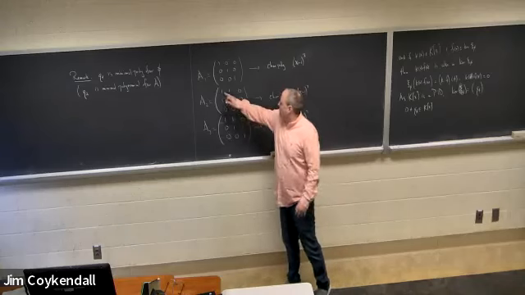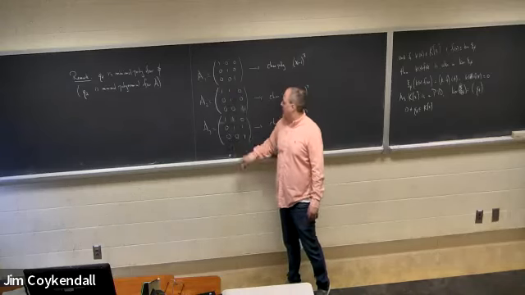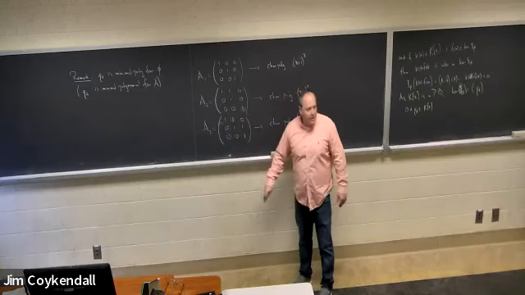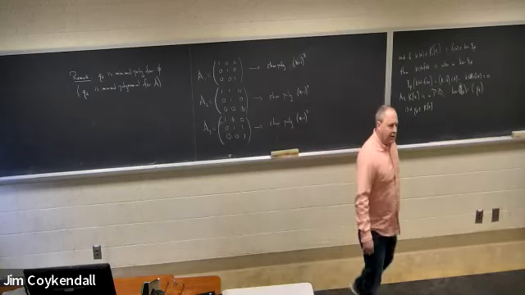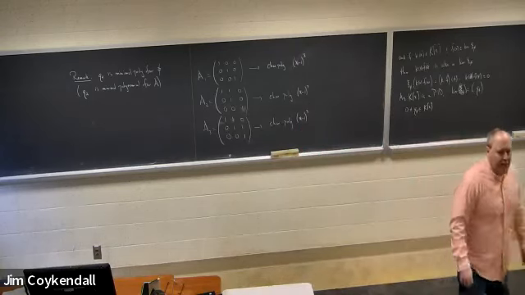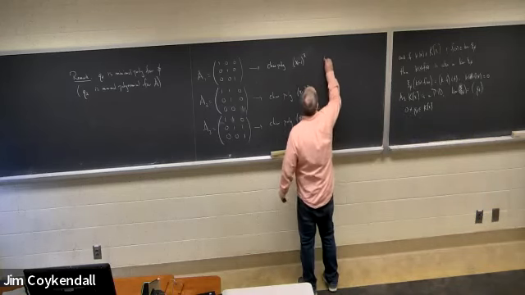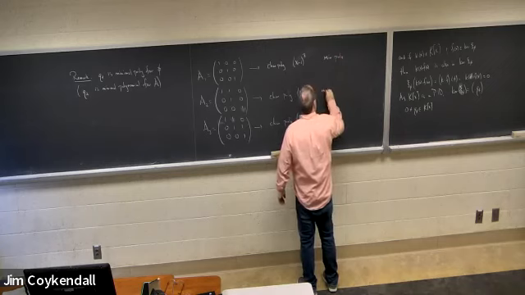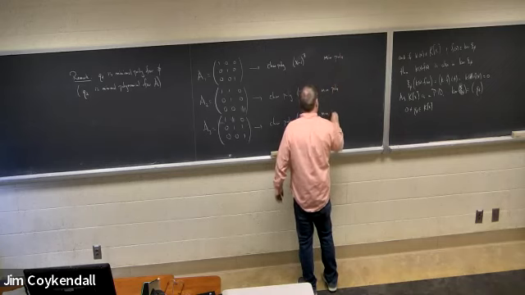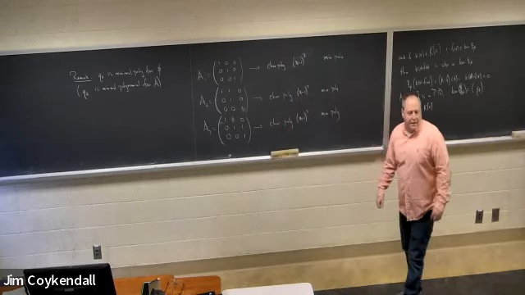If you subtract 1 from the diagonal here, you get all zeros except this. If you cube that, you will get 0. And if you subtract 1 from the diagonal here, and you have this matrix that has 1s on the super diagonal, and you cube that, you get 0 as well. What is the minimal polynomial for these 3 matrices?